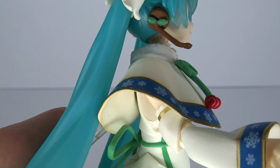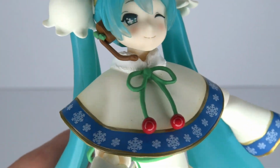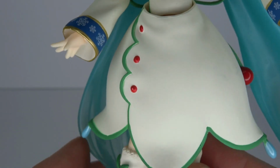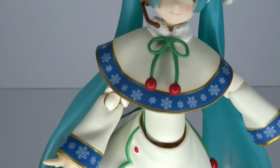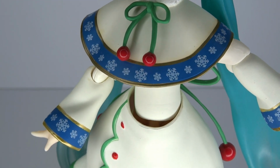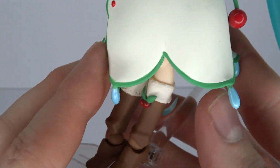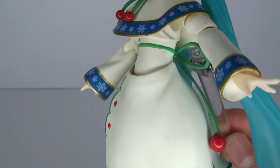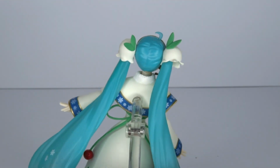But she has a leaf on the microphone, and it's painted brown. So it looks kind of like it's made out of wood. All the snowflakes and the shiny red on all the ribbons and whatever else is going on. The lines in the gold are really cleanly painted, and just overall the design is cool. And there's some more light blue. So much stuff. I feel like I skipped through a little bit too much, so that's why I wanted to have a final overlook of the figure. There's a lot going on for such a simple design.